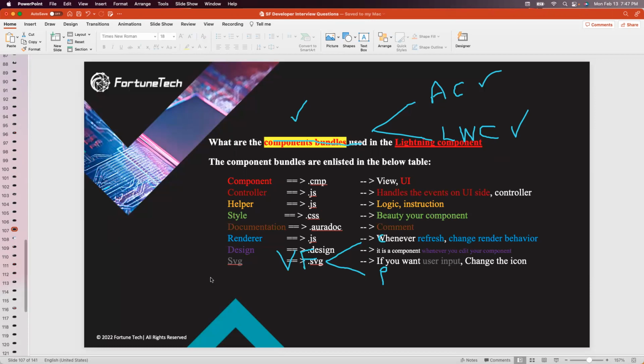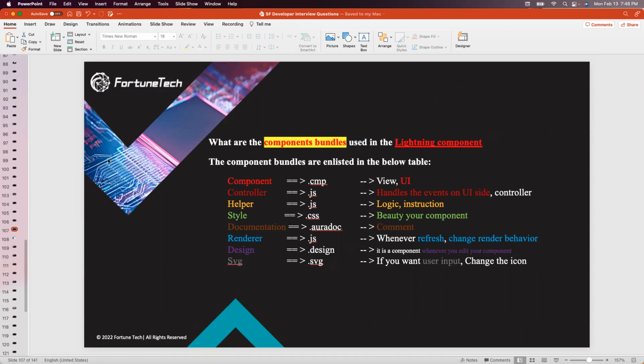There was a question in the developer exam that had 3 answers, and it was about this. Yes, they were options, and there were 3 answers: controller, helper, and renderer.